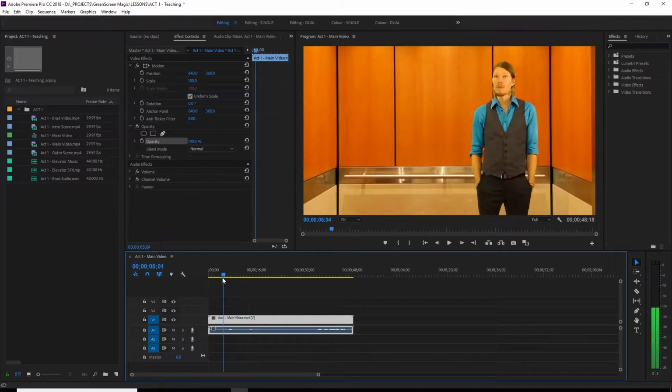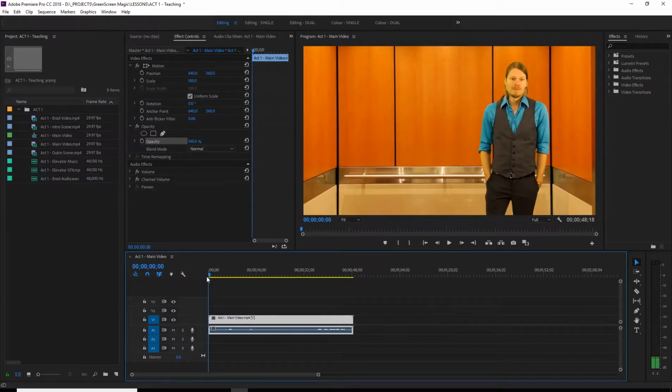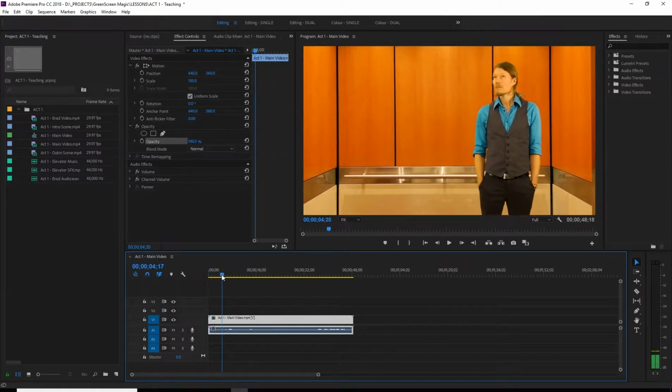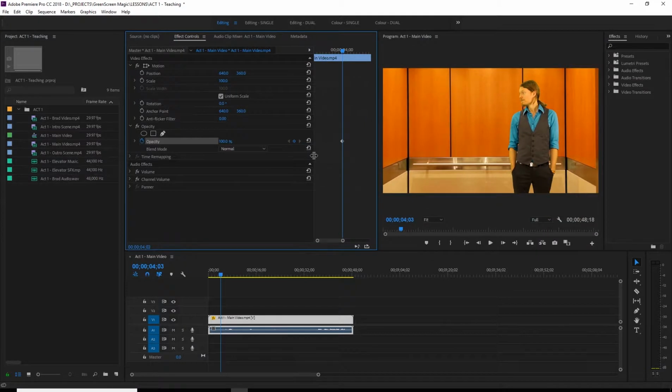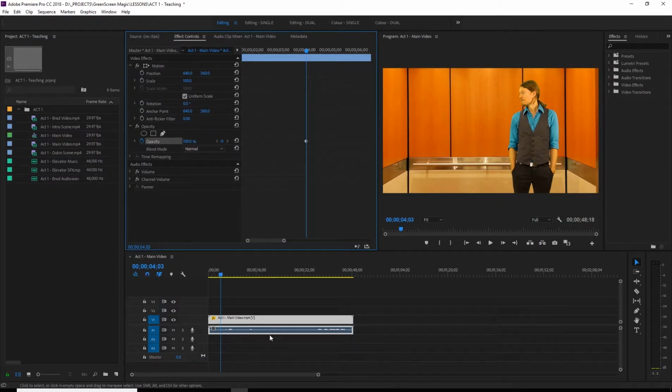But let's say if I did want to do a fade in, I can do that with opacity. So let's say I want to fade in, and at this point right here, I want it to become 100%, so I can turn my animation on. That creates a keyframe, as you can see here. I'll zoom in a little bit, create some space so you can see it. There we go. There's a keyframe at that spot.